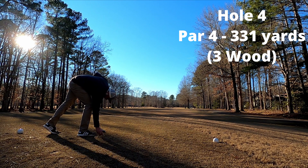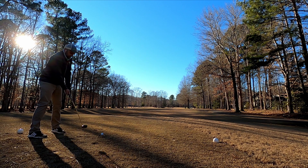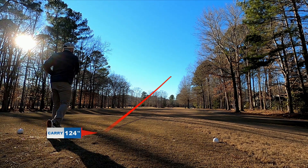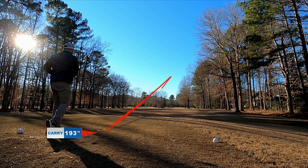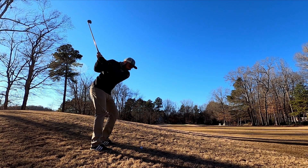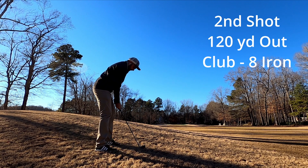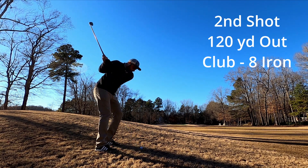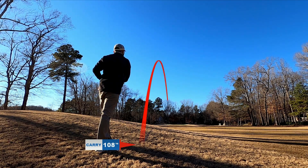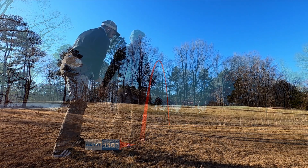Last hole for today is another par four, 331 yards. We're again using the three wood just because we want to stay more accurate than the last hole. We end up doing a little bit of a hook shot — people want to call it a draw, but I think a draw is if you can actually control it. Hooks are more of, you know, you're having an issue. So hook into the left side rough, leaving ourselves about 110 yards to go. Didn't get enough on it in the shot — again the rough was playing a little bit deep, it was wet — but we do get it up there, right underneath the green.